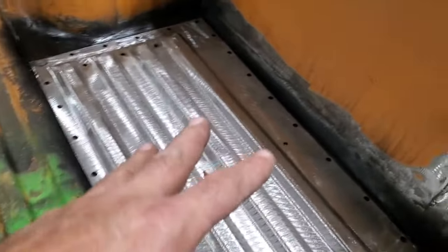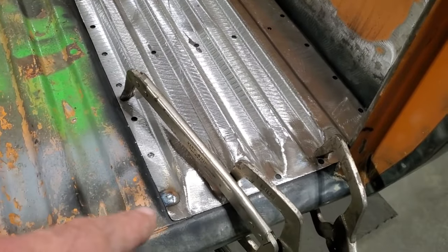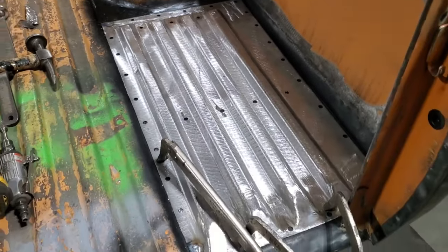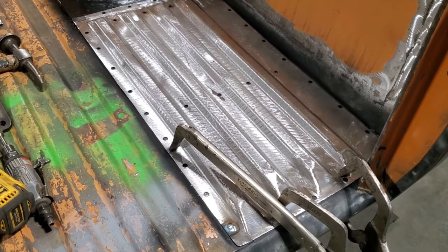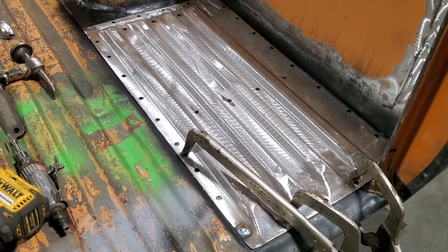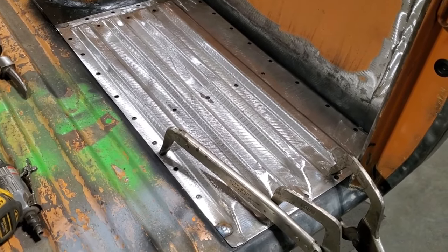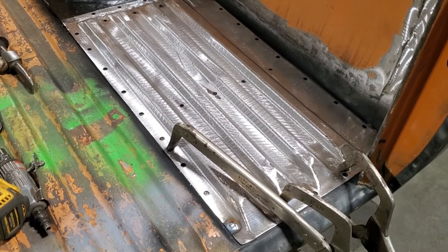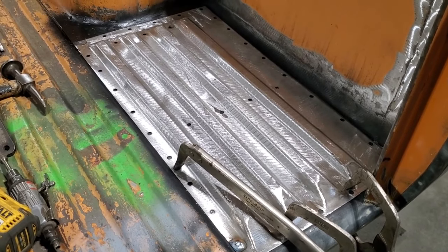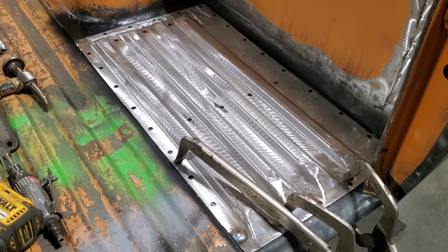Okay, I went ahead, I got a fit in place, and I started to weld it in, and I said to myself, hang on, now I got some things I want to talk about. First of all, a lot of you have talked about weld through primers. I've used them in the past. They are not cheap, and you will use a lot of it. And second of all, it always interferes with your welds. So I've just come to start using a simple rust paint, something I can spray on to cover it, give it a couple of coats, and weld it in.